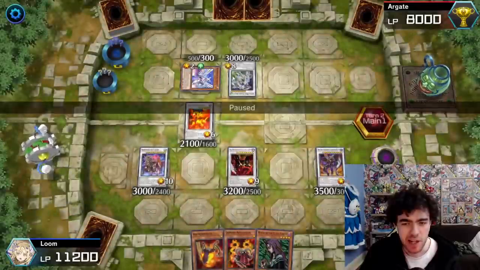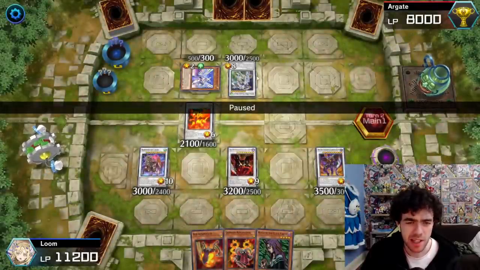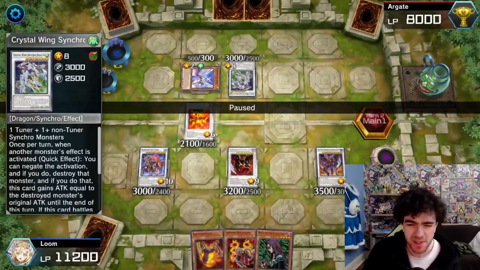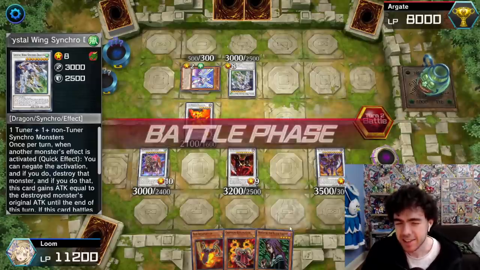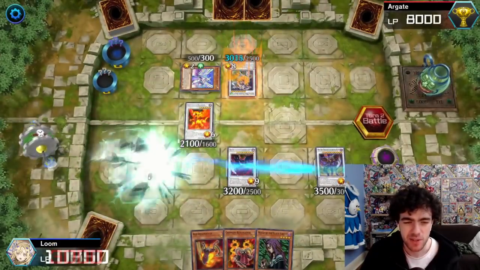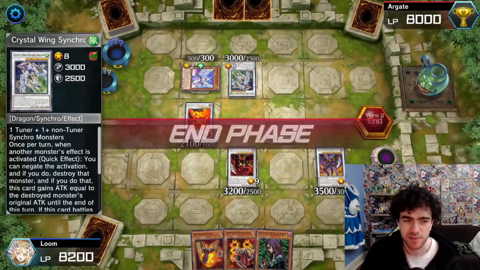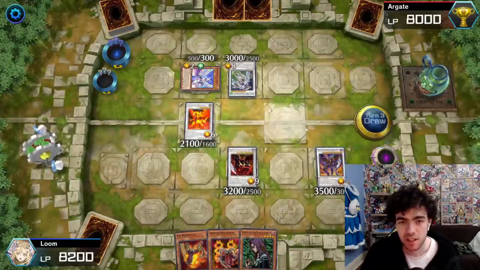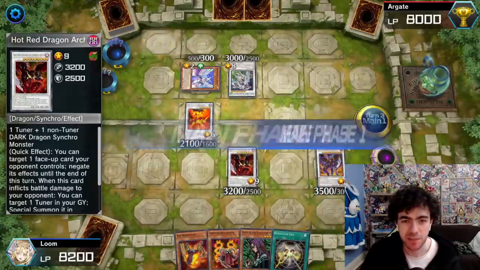But this does mean now, if he activated another monster effect or another card effect, I can't really negate it, because then he would negate in response and I'd lose my monster. Yeah, I think I let him go a little bit too much here. Unfortunately, he destroys my Fleur, because if I try to negate it, he'll just negate me. But that doesn't matter too much, we still have this guy on board.